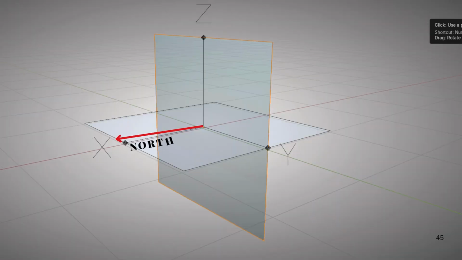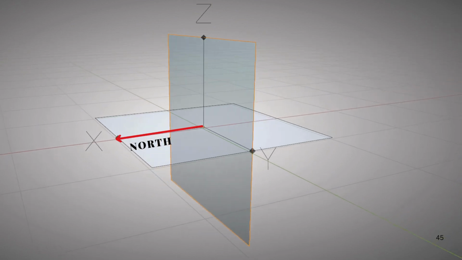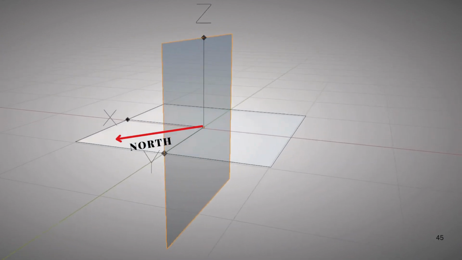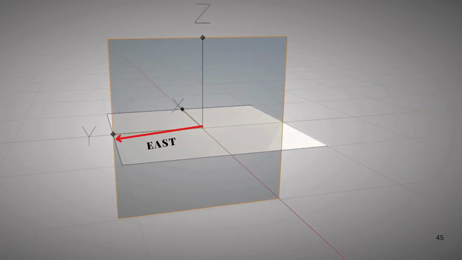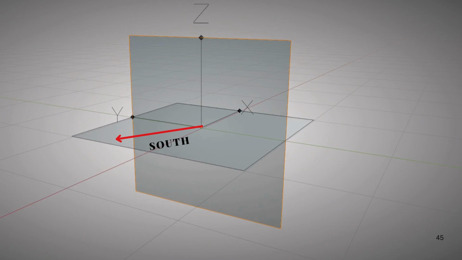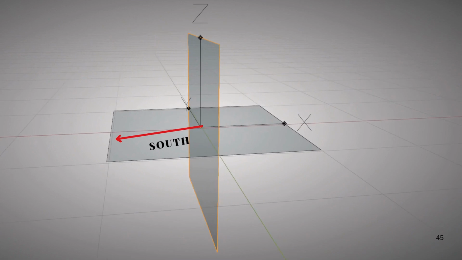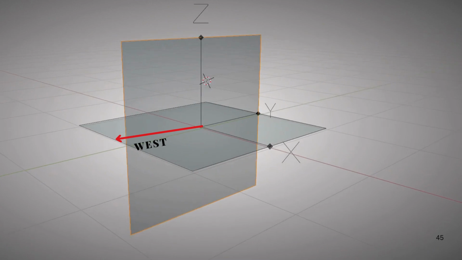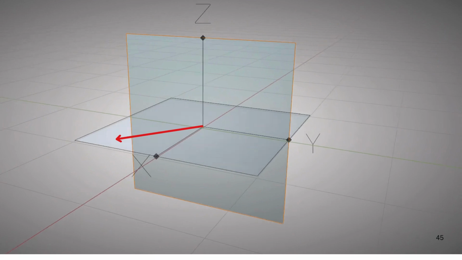Now let us again take a look at the 3D representation of the azimuthal reference direction. Starting from the x-positive axis, we are moving counterclockwise towards the positive y-axis, which is the east direction. And when we reach the negative x direction, it is the south. And then the negative y-axis represents the west. Orientation from the positive x-axis determines the azimuthal angle.